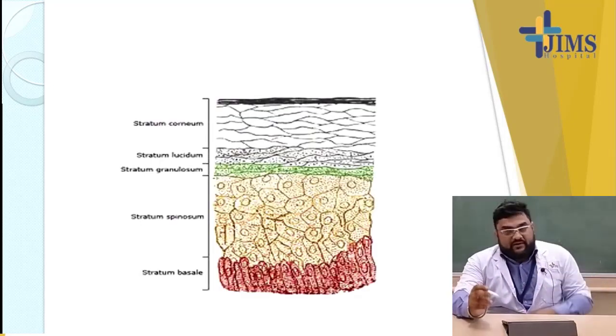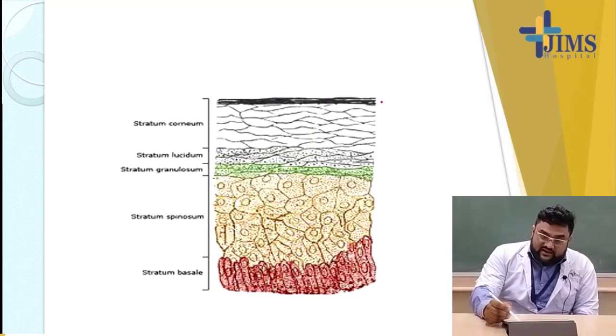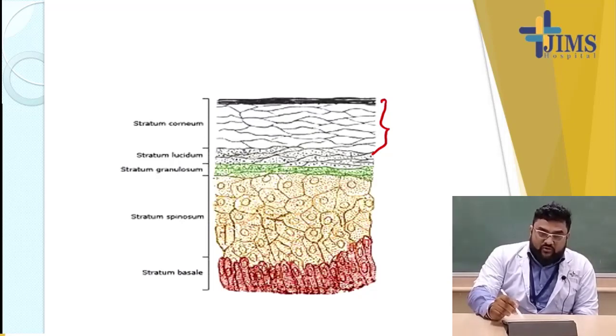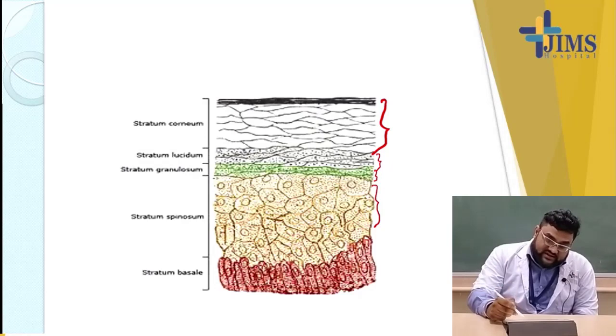Now coming to the layers of the epidermis. As we can see, the first layer from the top is the stratum corneum. This is a fully dead layer. It is made up of dead keratinocytes, which are flattened, the horny layer of keratinocytes. Then we have the 2 or 3 cell thick stratum lucidum, found only in the palms and soles. Then we have the stratum granulosum, which is named because there are a lot of granules, keratohyalin granules. And then we have the stratum spinosum. Stratum spinosum is named for the many spine-like projections of the cells because of the attachment of one cell to the other cells through desmosomes.